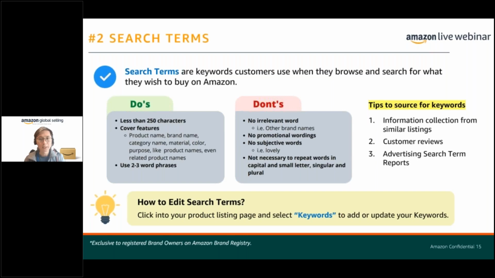So try to avoid irrelevant keywords, promotional wordings or subjective words. The do's and don'ts, you can read about them; I won't go into too much detail. One thing to note is that you do not have to repeat any words in capital or small letters, as the search terms are not case sensitive.